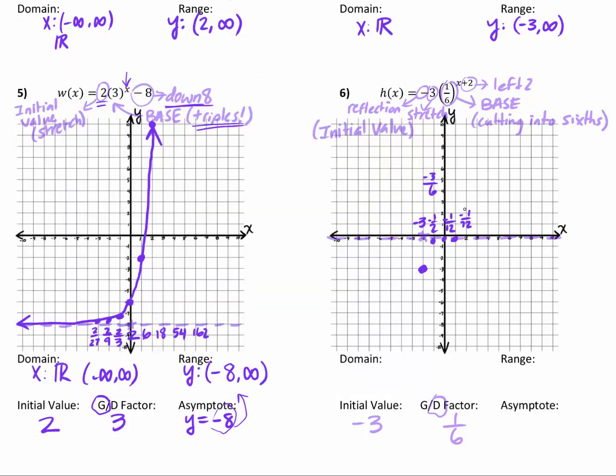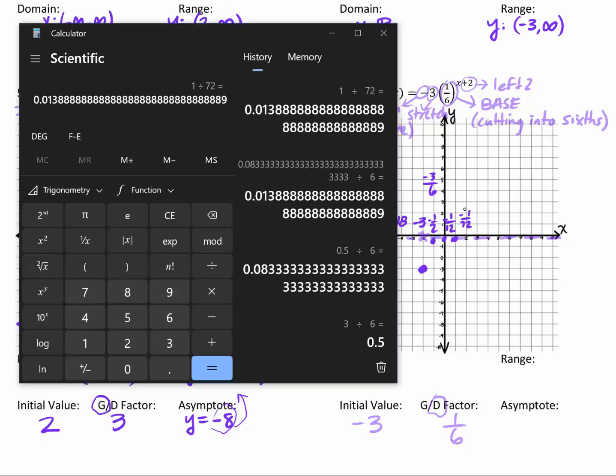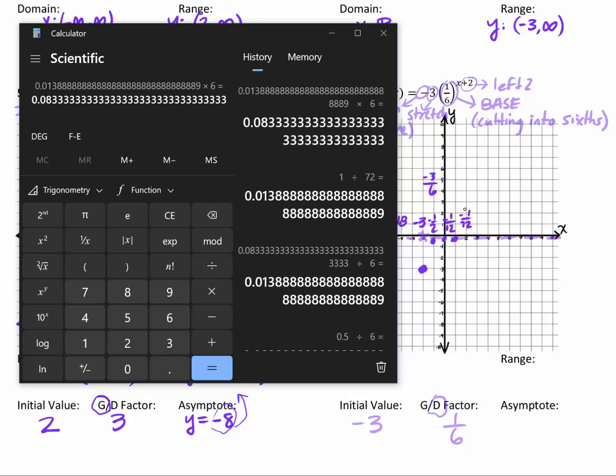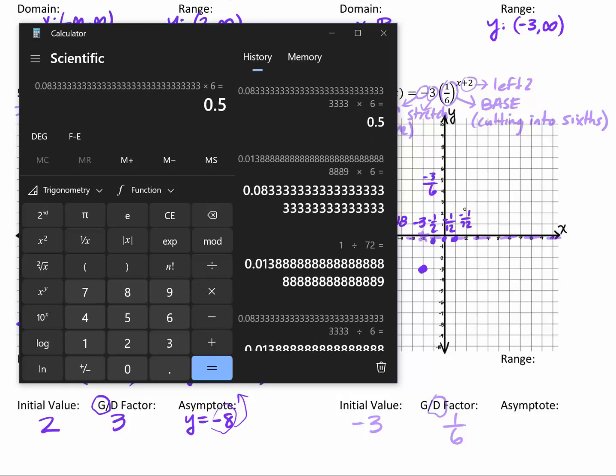What if I wanted to go in the other direction? So instead of going to the right and getting smaller, I'm going to be going to the left and getting bigger. So you can multiply by its reciprocal. Multiplying by 6 is the same thing as dividing by 1/6. So -3 times 6 would be -18. Let's see. -18 times 6, really big, or we need to use a calculator. So you could, if you wanted to just stick here, times by 6. And one thing that should actually kind of stand out on your calculator is that every single answer will move backwards, so you're retracing your steps.